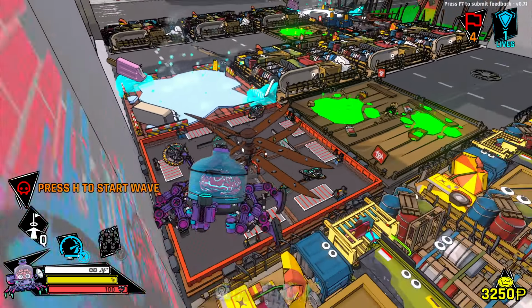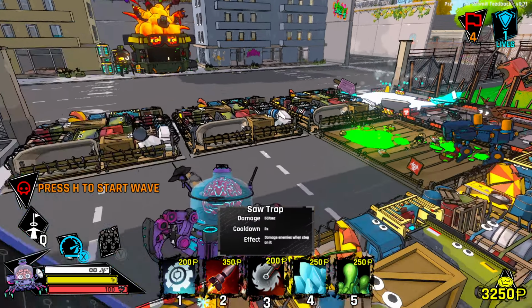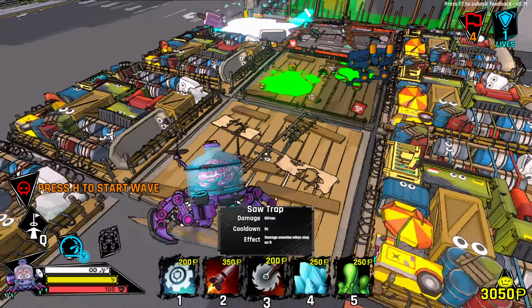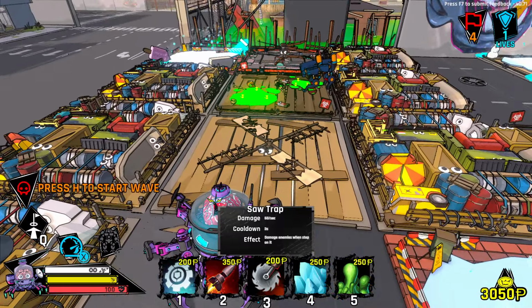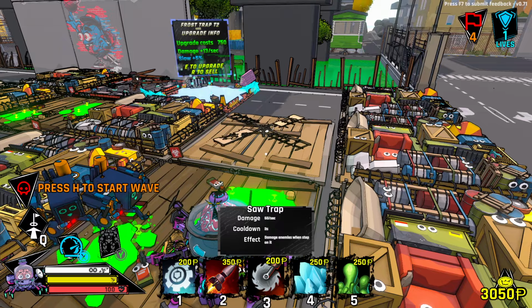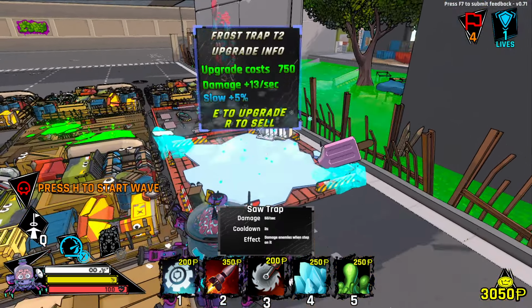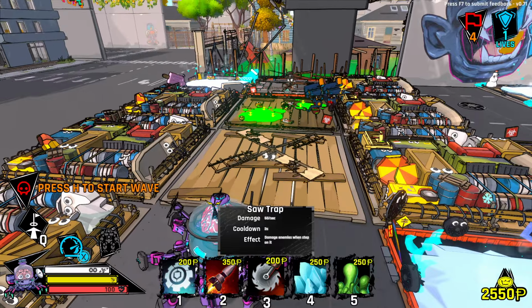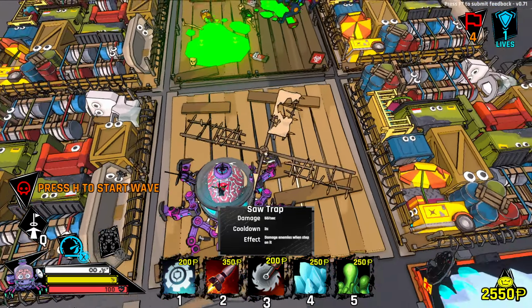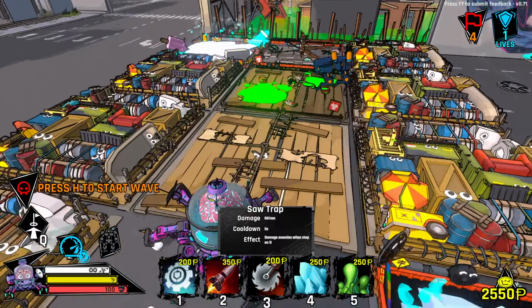I'm happy with that. So now, I kind of want to put one of these right here, and upgrade it twice. Upgrade it twice, game. Upgrade. Frost trap. We've already done that, but we could upgrade it even more. But this is the one that I would like to upgrade. The hitbox for selecting the towers is a little bit weird sometimes.